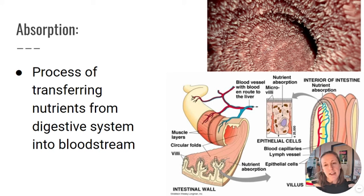And the last step in digestion is absorption. You don't eat your food just to break it down and then poop it out. Ideally, the vast majority of the food you eat doesn't get discarded as waste, but is used in your body because it's absorbed. So this is when the food in your digestive system, like your small intestine, gets transferred into your bloodstream. This is why you have all these villi, those finger-looking things in your small intestine, because they increase surface area to make it easier for your blood to grab onto these molecules and then transport them to your brain so it gets the energy it needs to be thinking, and to all your muscles that are moving so they have energy to work as well. It's a pretty complicated process.